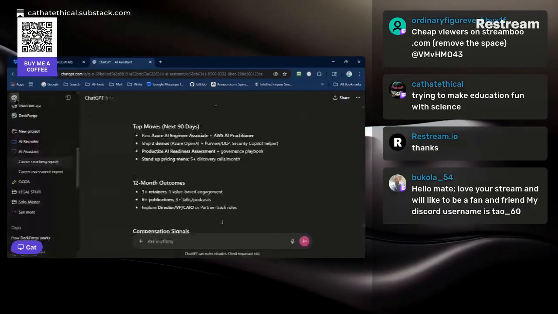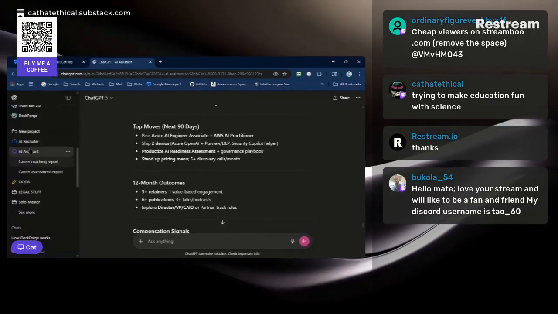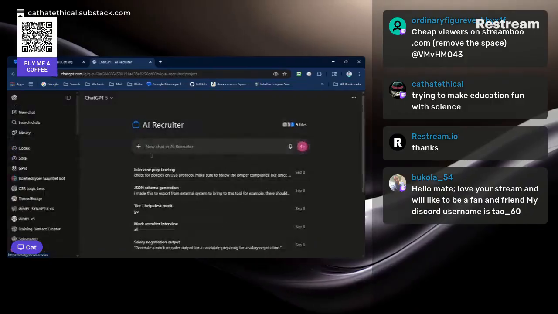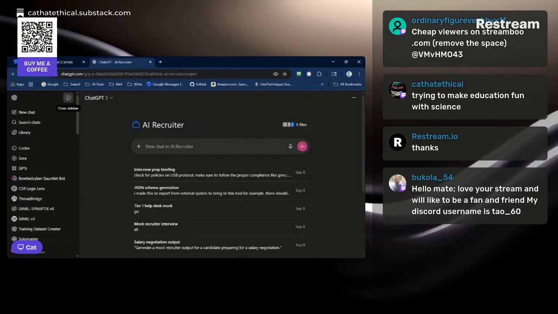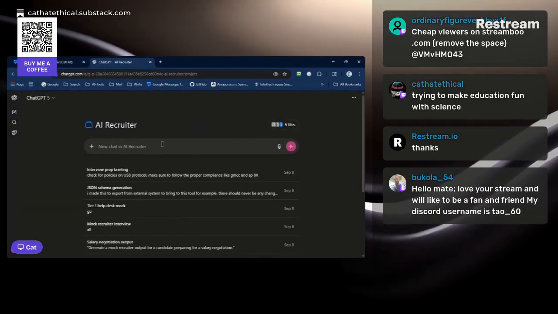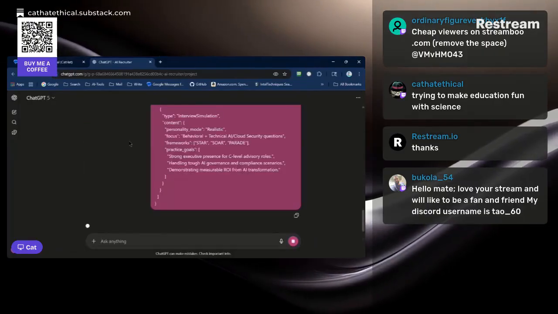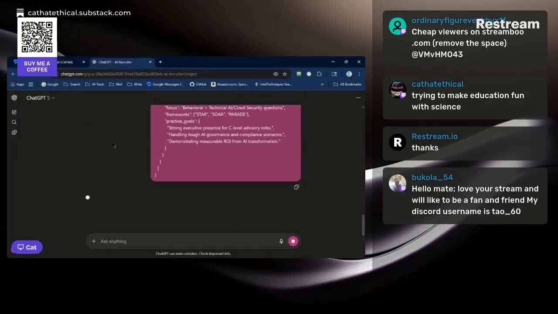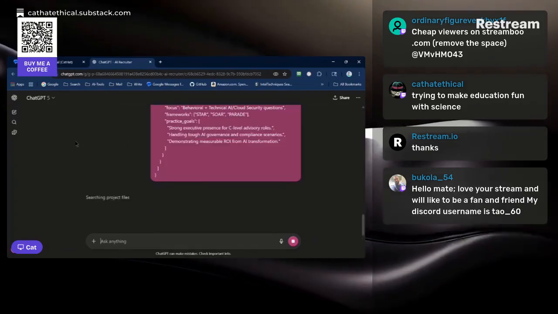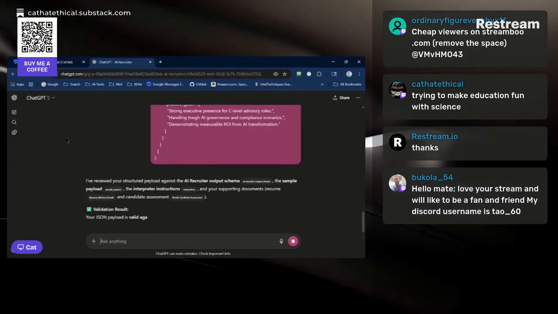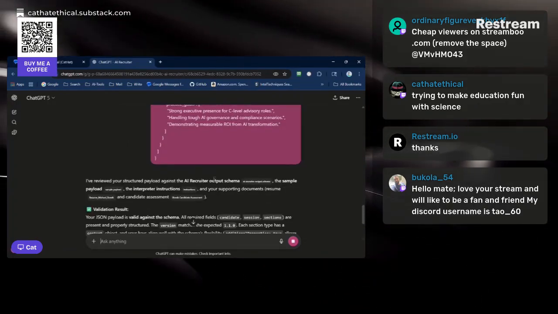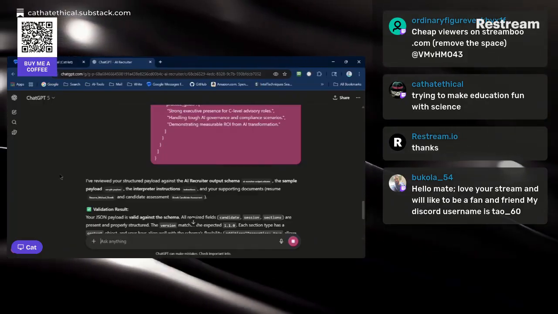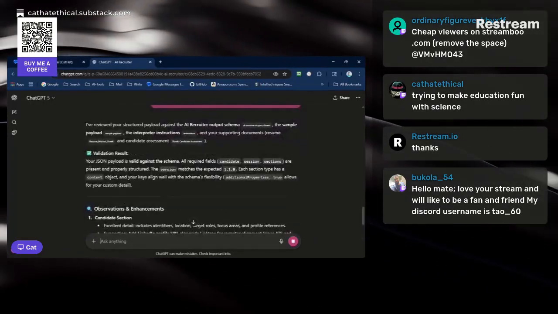Come here. This would be in the same window. Here's the recruiter. As you can see, I've got several ones already. Paste that sucker in. Automatically will detect it. I've reviewed your structured payload, and it matches.